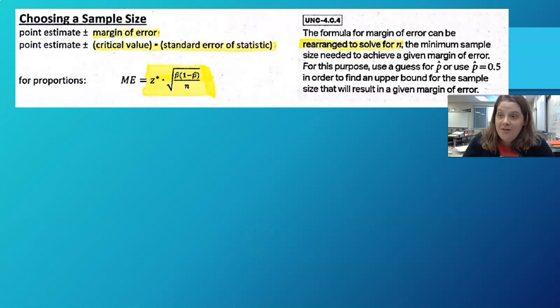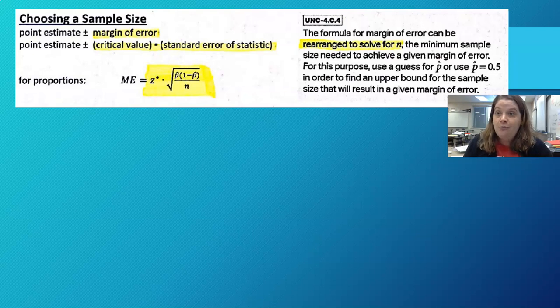Hi, we have one more little pile of things to talk about with confidence intervals. This is video 3. The first video was all about the theory and why we use confidence intervals and the general idea. The second video went through all the steps of constructing a confidence interval and interpreting a confidence interval. And today we're just going to catch a couple of other things that deal with this.